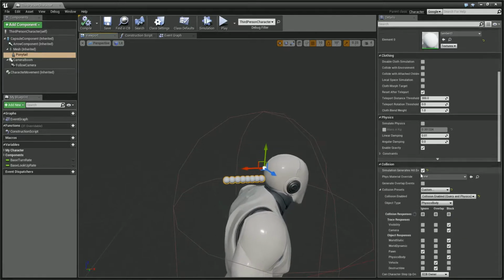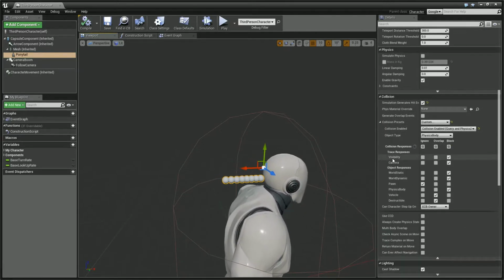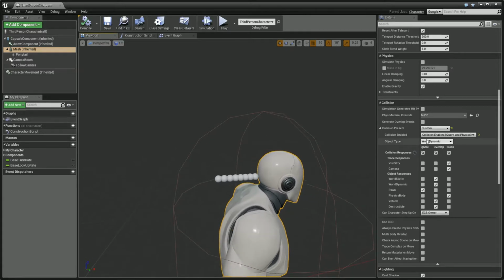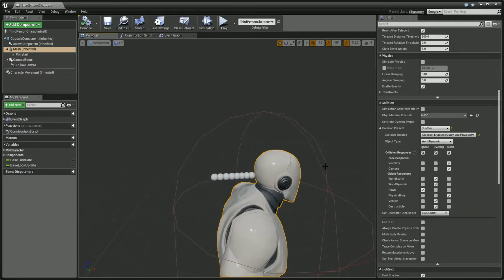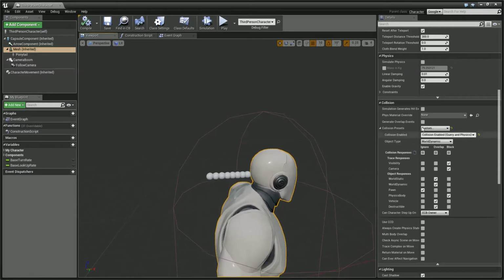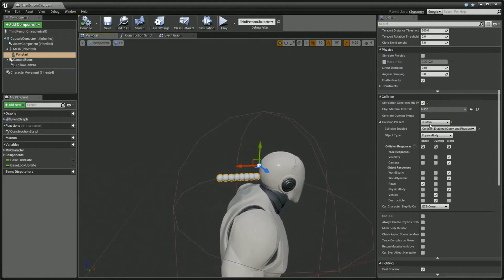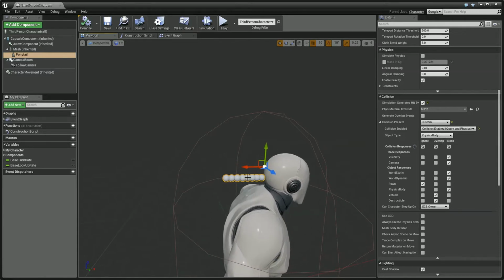For the ponytail, I did a custom one and made it so it's looking for a physics body, which is the actual character. So when he moves around, it's going to detect if it hits it or not. And for the character, you set it to world dynamic. You can do both ragdoll, but what I figured out is that when you're using the preset ragdoll, eventually the ponytail will still go through his back after a short amount of time. I don't know why. So eventually I just messed around with some presets and came up with a custom one to make sure that doesn't happen and that it will always rest on the character's back.